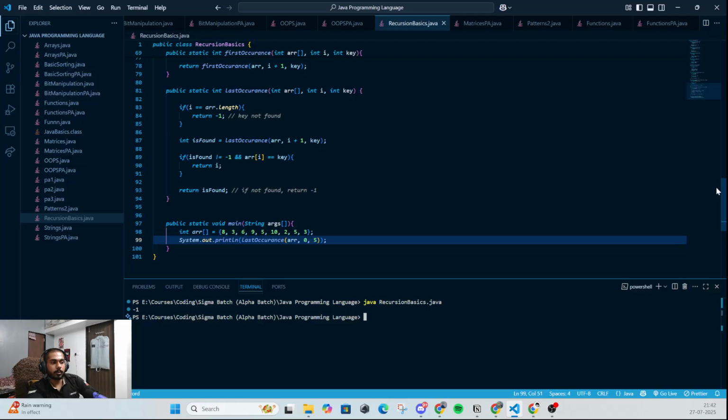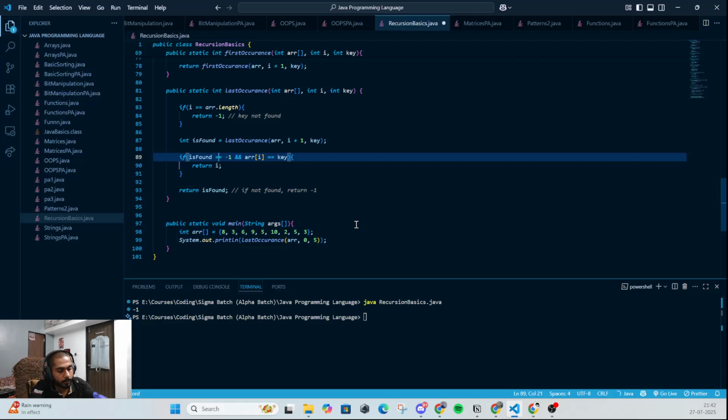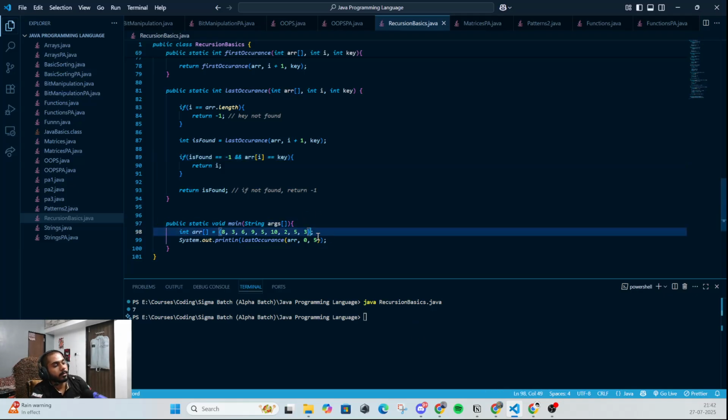We are reversing this condition as well. So we are saying if isFound is equal to minus one and array of i is equal to key, then we are returning i. Yeah, so we are getting 7, which is this one.